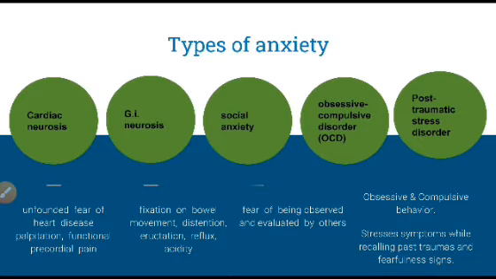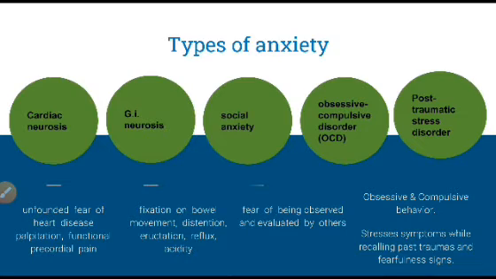So what happens in social anxiety? The subject always feels that somebody is watching him or somebody is evaluating him. So they'll always be very conscious of it. Next type is obsessive compulsive disorder, OCD. Fear of contamination. For example, somebody is very obsessive about something or sometimes very compulsive about something, right? For example, the fear of contamination. Somebody is very much prone to cleanliness, always thinking about cleanliness even when everything is clean.